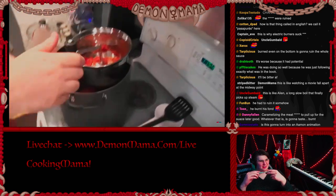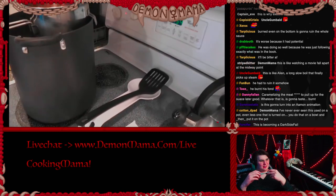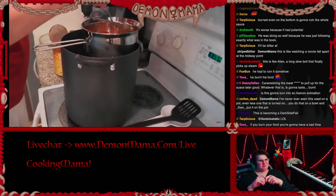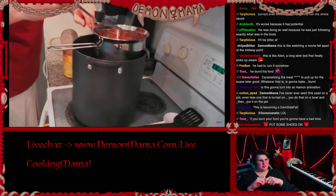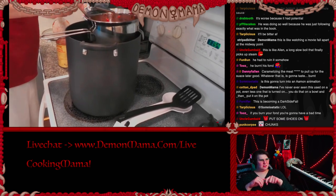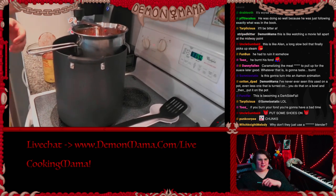Okay, so now we're pretty much at the end. The more I mill, I'm not going to get that much left. I'll put a little bit, not too much, right? There you go, just to get some chunks in there. You'll get some tomato chunks in your sauce. I like tomato chunks. They add flavor. Not going to put all of it, because that would overload it. It would be way too chunky, especially keep in mind we're doing two more cans. Well, another can and a half. All right, so now I believe you're supposed to clean.